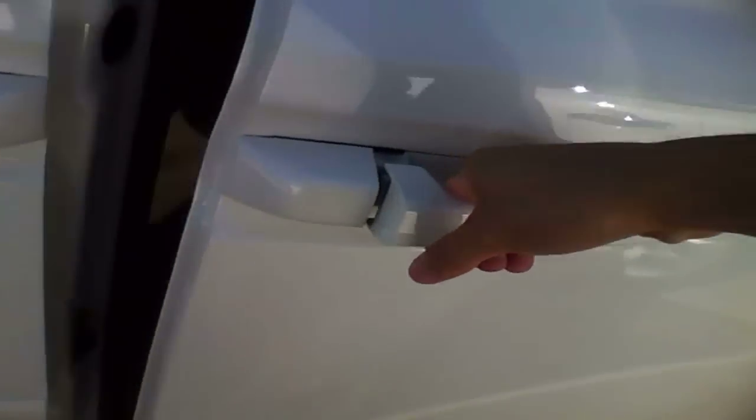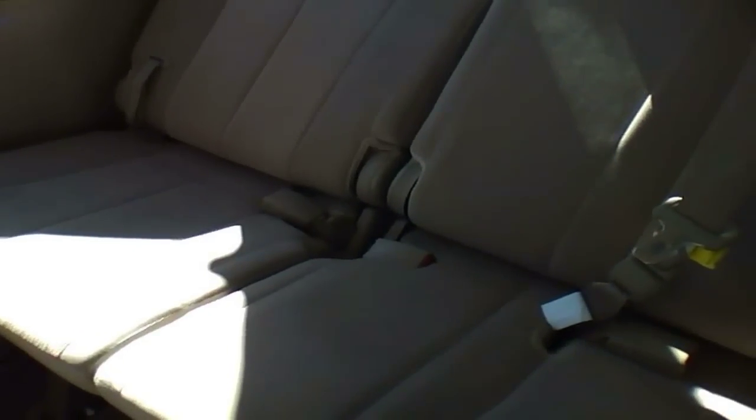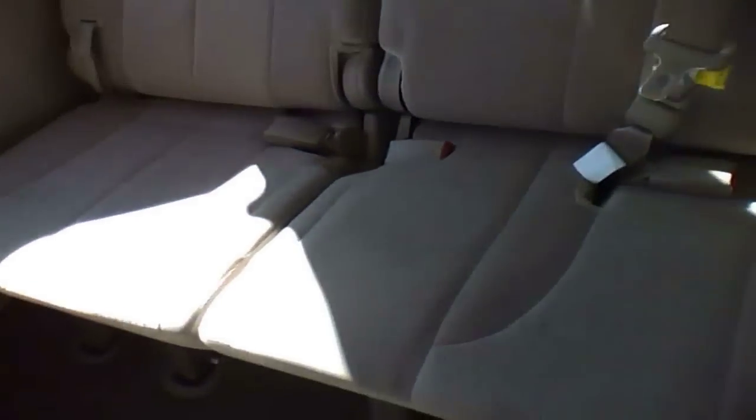One nice feature these things had was power windows on the sliding doors. You have the switch right onto the driver door, just as if it was a car or an SUV. The rear seat's quite roomy. The seats do slide forward, like so, and they have their armrests. And room in the third row is quite decent as well. And I believe I have the second row folded, rolled back all the way. So it's not that bad. And it has the dual air, obviously.